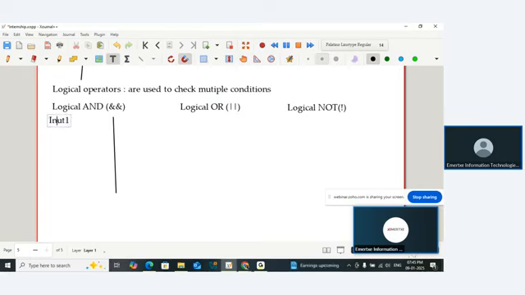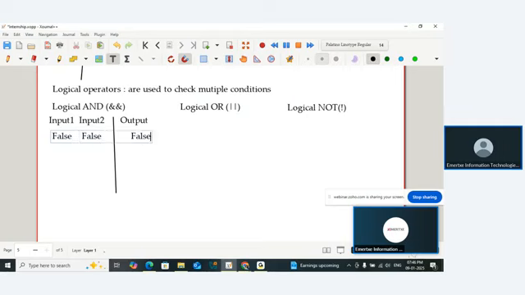If the first input is false and the second input is also false, your output is false. If the first input is false and the second input is true, even then your output is false. If the first input is true and the second input is false, your output is still false. And true AND true only gives you true.